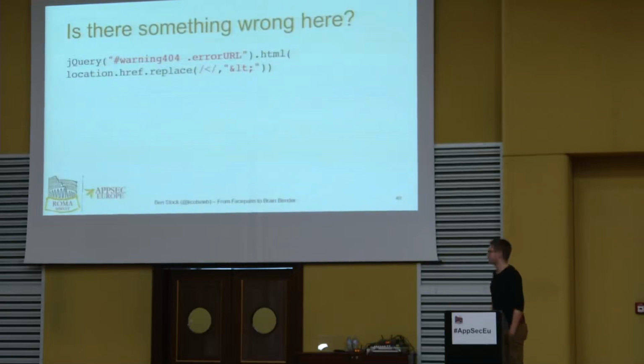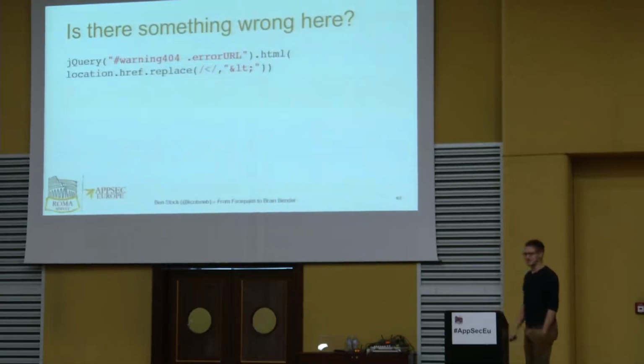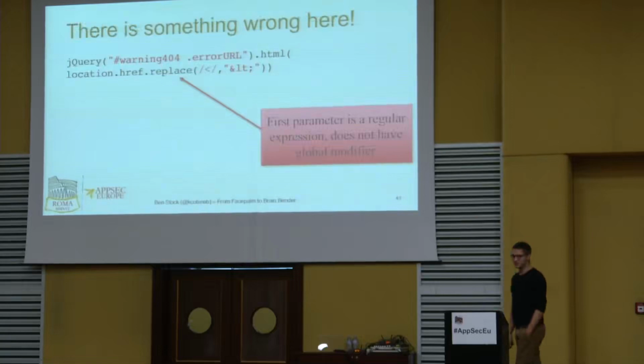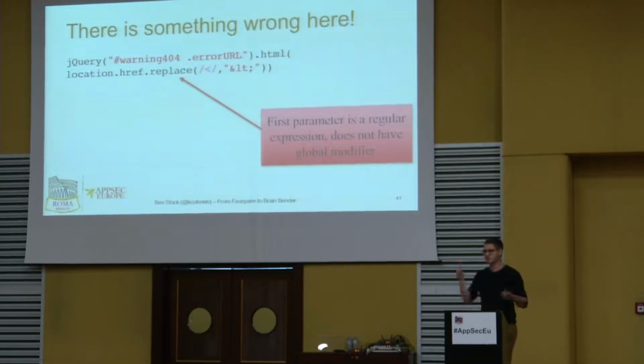All right, so the g flag is missing. That's very right. The first parameter to replace is a regular expression, which, unless you have explicitly said it's supposed to be global, will match only the first occurrence. So all you needed to do was append one less-than sign to your payload in the URL, and this one would be escaped, and it's still exploitable.